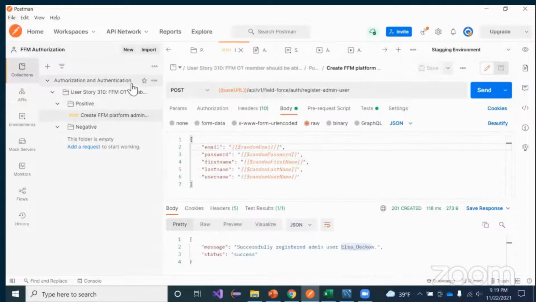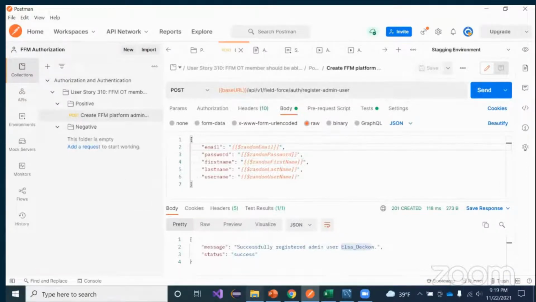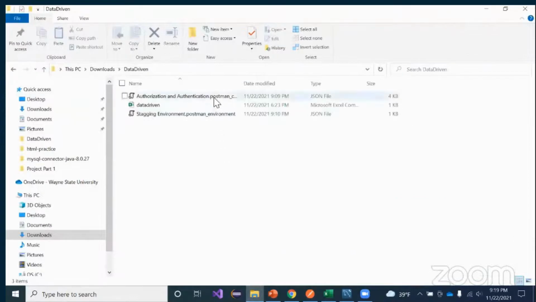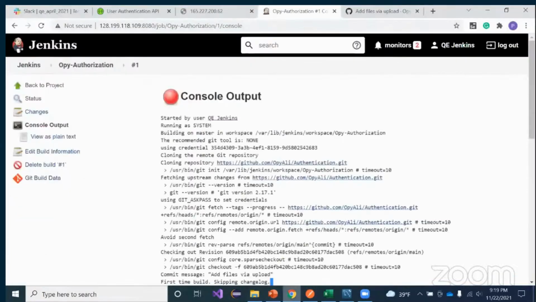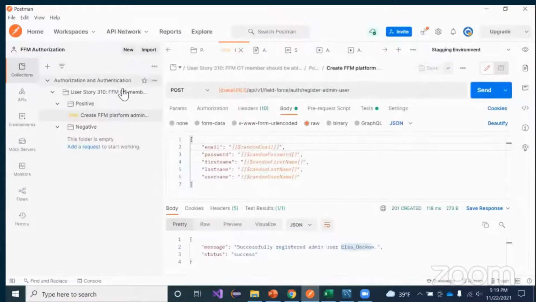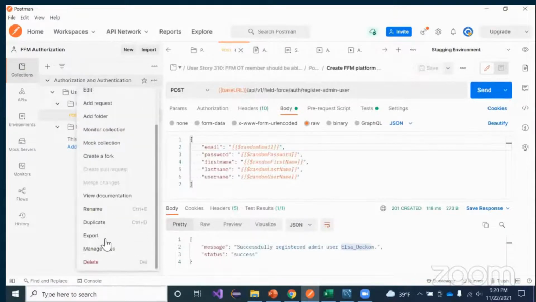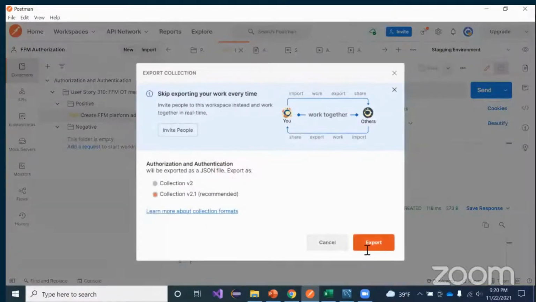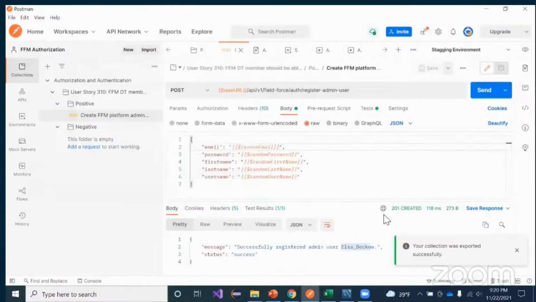I think I have to export it again, right? Yep. So show them so they will see. Okay, so I have to export it again. I'm just going to delete this collection, go back, sorry, go to Postman. Then I'm just going to export it again. So right here.